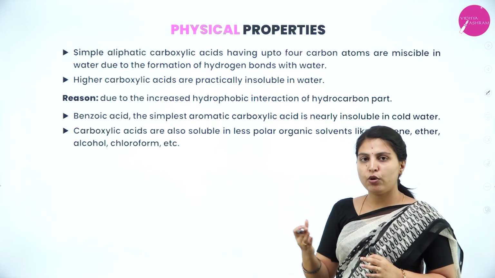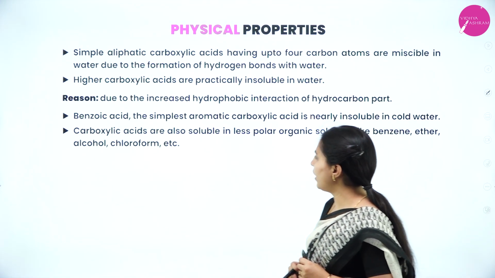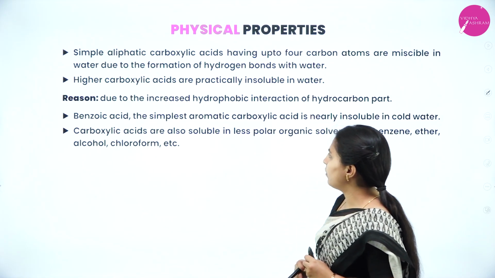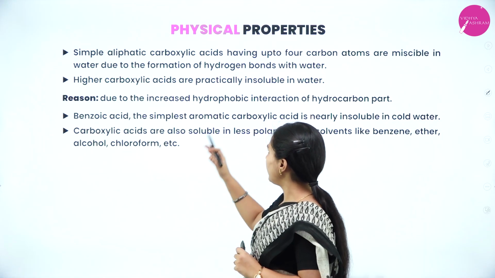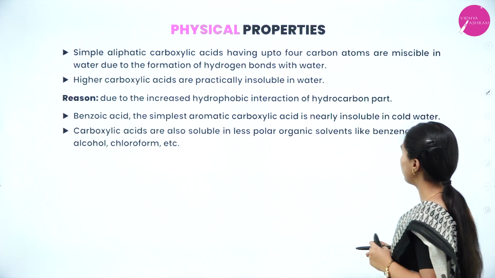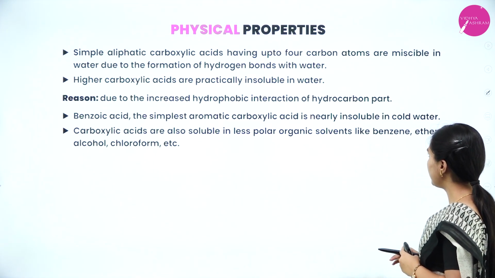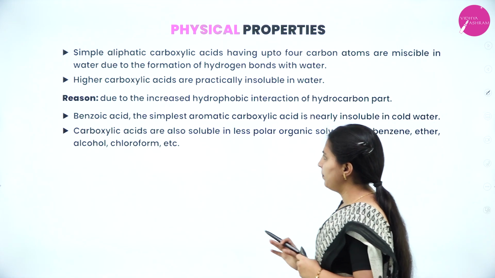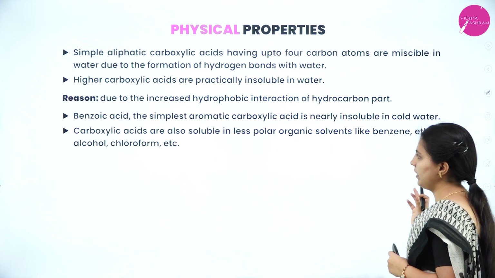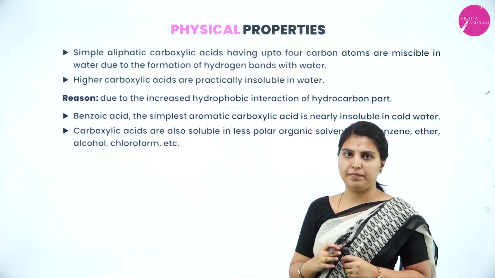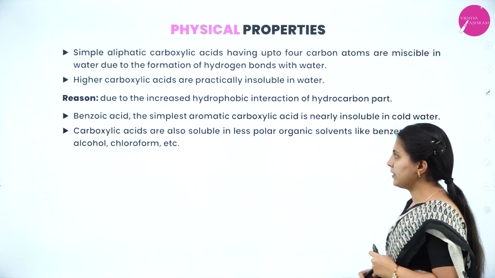Up to C4 carbon atoms, carboxylic acids are miscible in water due to the formation of hydrogen bonds with water. Higher carboxylic acids are practically insoluble in water due to the increased hydrophobic interaction of the hydrocarbon part. Benzoic acid, the simplest aromatic carboxylic acid, is nearly insoluble in cold water. Carboxylic acids are also soluble in less polar organic solvents like benzene, ether, alcohol, chloroform, etc. This is about the physical properties of carboxylic acids.